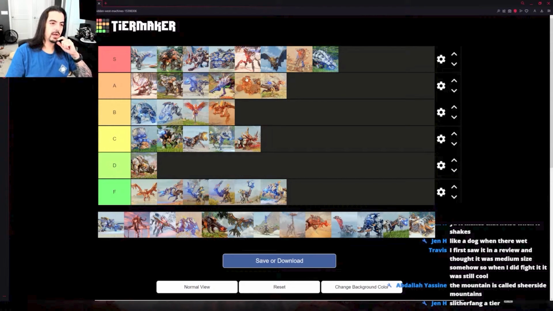The reason why I don't put it higher on the list is because when you override it, it is a bit weak. The AI, I think, is a little broken. I think the AI could have been programmed a little better. It doesn't really attack your enemies very consistently and not very quickly at all. So that's one of the reasons why I put it lower on the list. But I do really like the Slitherfang. I think it's really cool.